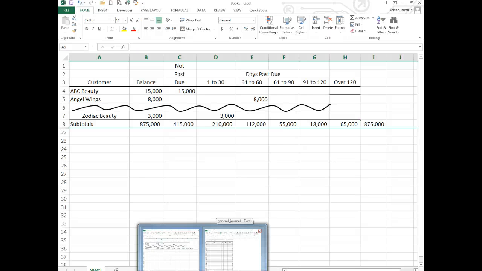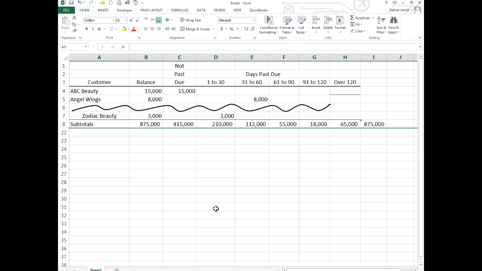Okay, we're looking at problem 9-2B on page 441 of the Warren textbook, the 25th edition. And you'll see I've recreated a little chart there. This is a list of the accounts receivable at the end of the year. Remember in your practice set how you had four or five receivables? In this case, they have several.